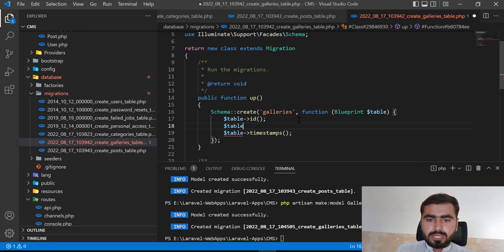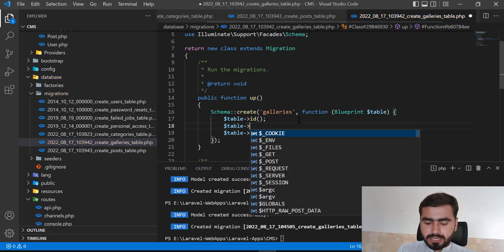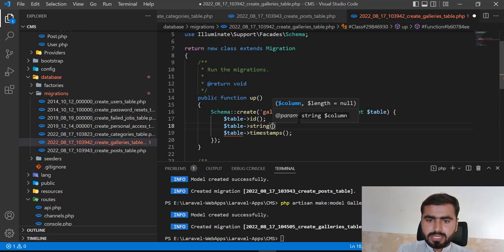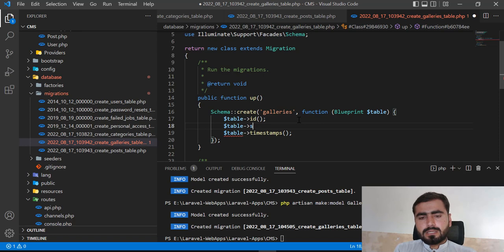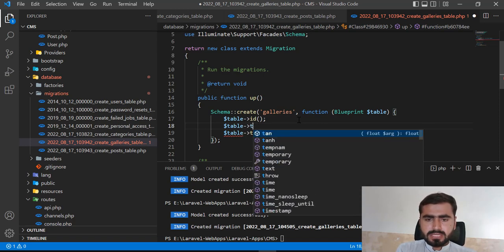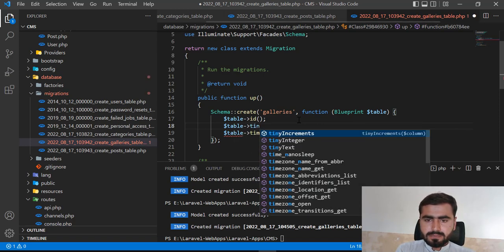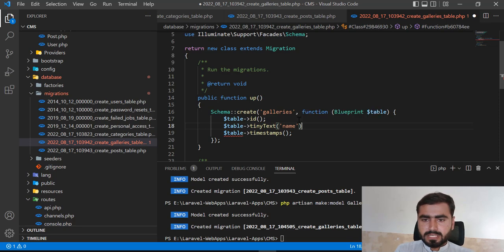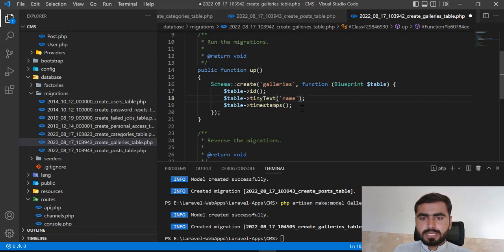So here I'm going to also create the image name. Let me make this a string, and you can also make this text, but our image maybe we can say that it would be a tiny text. It contains not too long a value. So here I'm going to name this name, or you can name this image, right? Okay, so galleries, let me name this image.